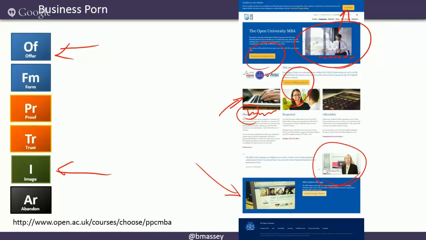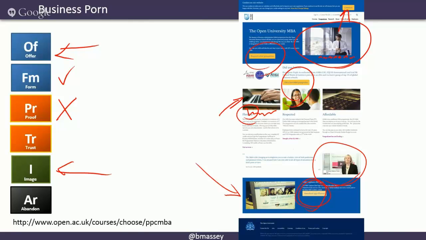Kind of like this one. This one is faded back a little bit. So from an offer standpoint, it's got a clear offer. It's got ways to take action. The form is there. There's a lot of posing here. I wish some of these images had been used to build proof, and I don't think they did a good job doing that.